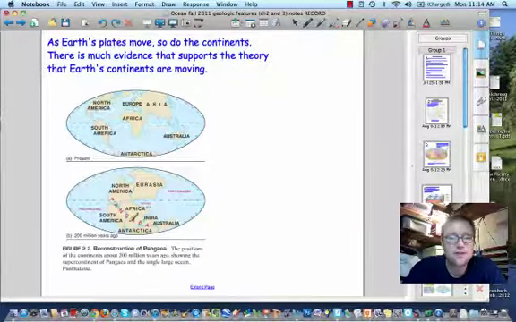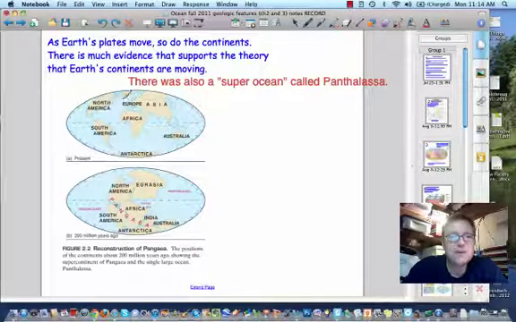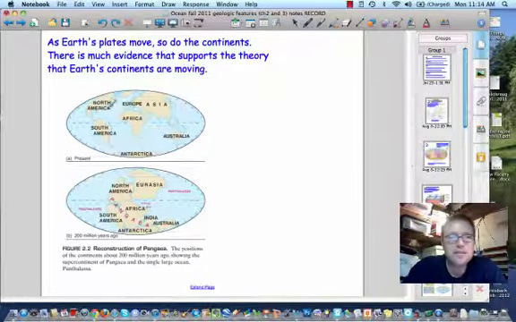There used to be a supercontinent called Pangaea that was there before the time of the dinosaurs. And when Pangaea started to split apart about 200 million years ago, that's when the dinosaurs came to be. So it was about 200 million years ago that a supercontinent named Pangaea split apart, and those different plates started moving apart. But that intuitive backwards thinking, that the puzzle shapes of the continents can fit, supports this idea of moving continents.